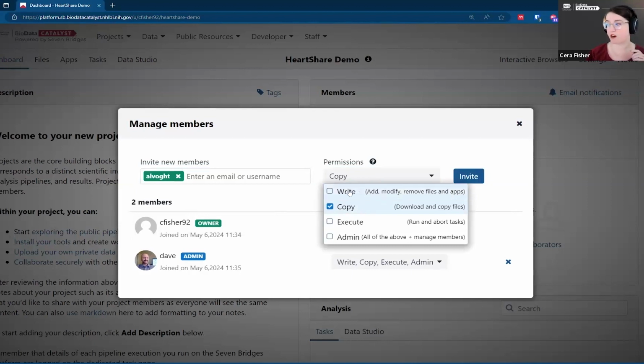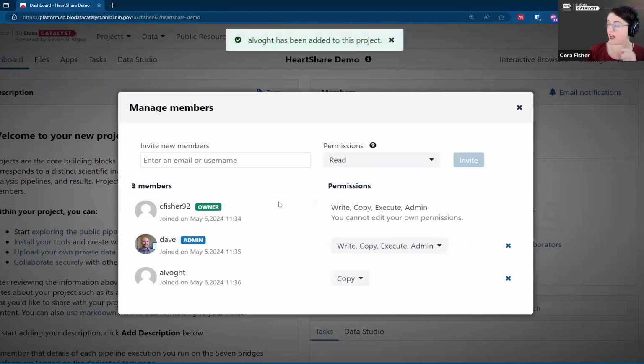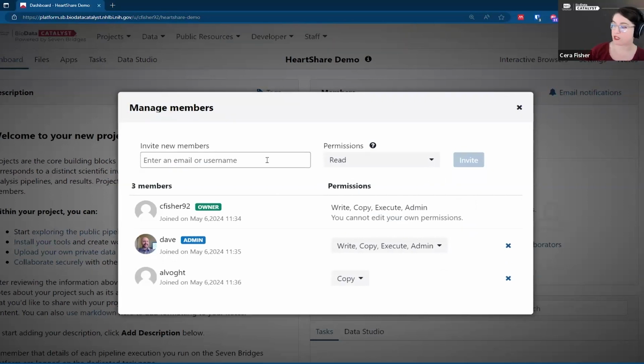But I don't want her to be able to modify any files in this project. And I don't want to let her run any tasks in this project. So I'm only giving her copy permission. And so this is what we mean when we say you can add members and give them role-based permissions. This gives you a lot of control over who is able to do what in a project.